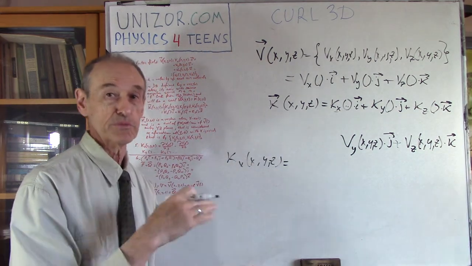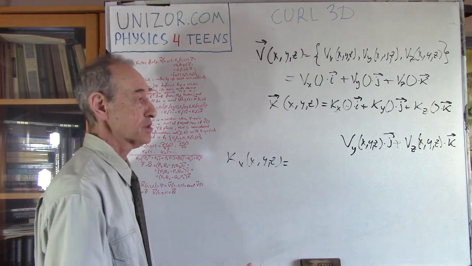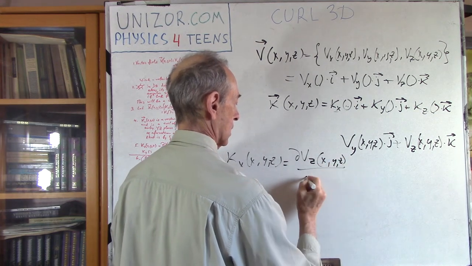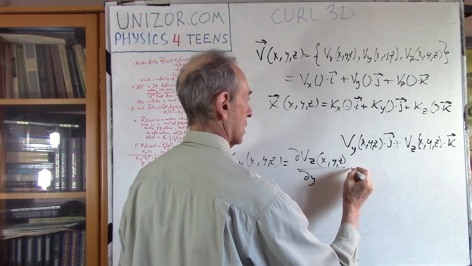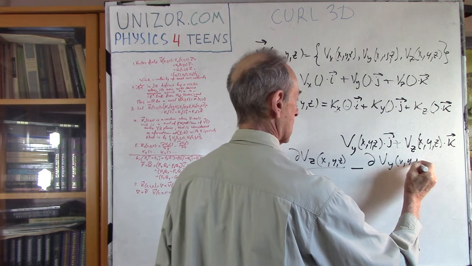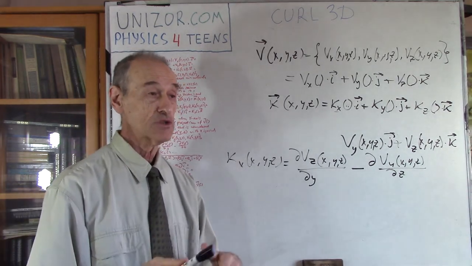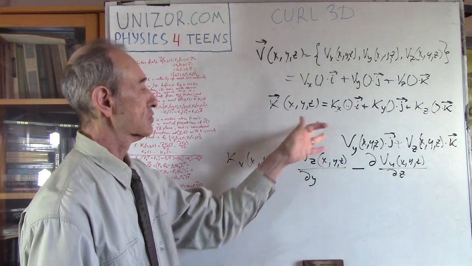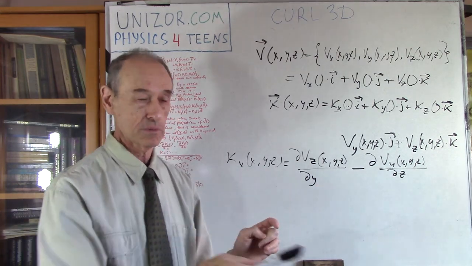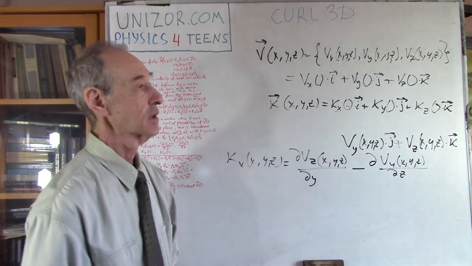And we have already learned from the previous lecture that rotation in the plane, which is represented by components according to the coordinates, is the derivative of vz of x, y, z by dy minus the derivative of vy of x, y, z by dz. We have already established this in the previous lecture. In the previous lecture we had x and y, and z doesn't really matter. In this lecture we have y and z only, because we started from x and y, and z was the plane of rotation. We will move to y and z obviously. So we have already determined the x component of the curl of our vector.